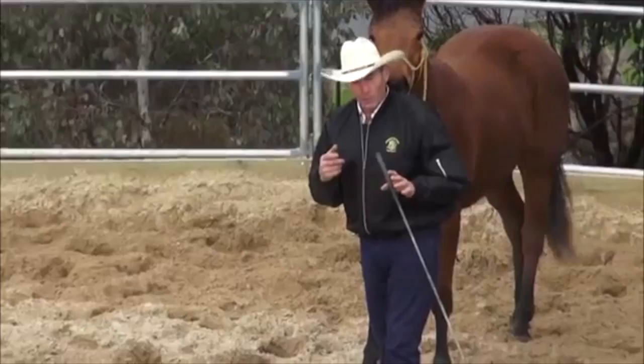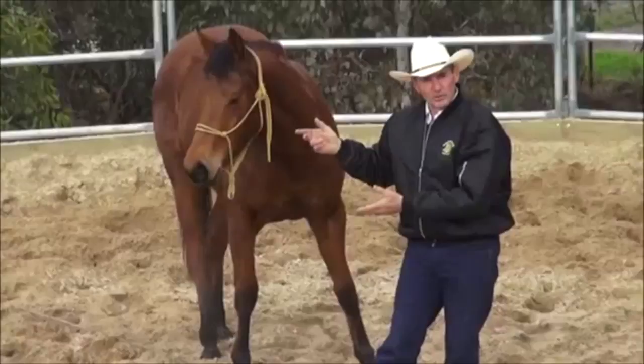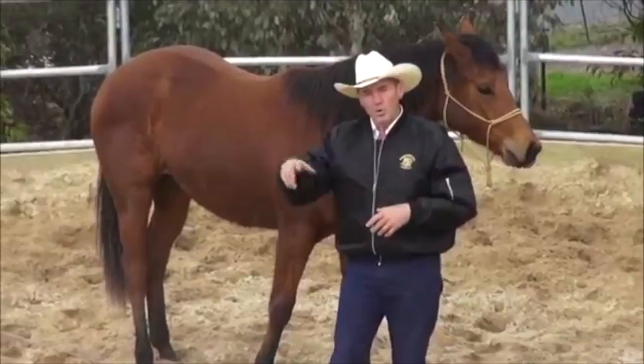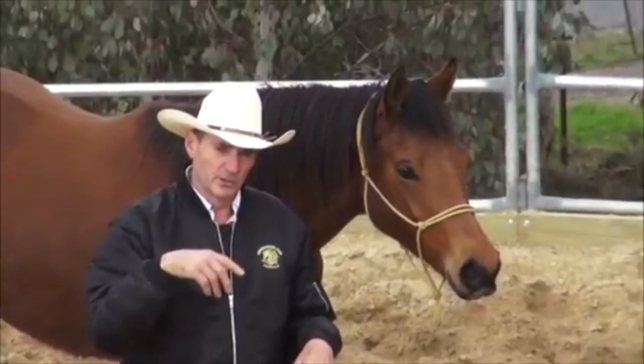I often notice with horses that I work on that the properly joined up horse, you don't even need a lead rope. I can now put a bridle on her. I can go to put a roller or something on her. And if she walked away, I would just repeat. And in the end, she won't walk away no matter what you do. So you can even put a saddle on her with no lead rope. You put lead ropes on though. Do as I say, not as I do.